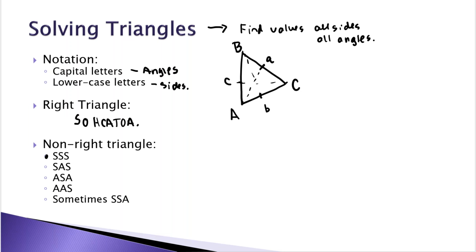We had side, side, side; side, angle, side; angle, side, angle; angle, angle, side; and we didn't have this one: side, side, angle. But sometimes when we solve triangles, we can find a side, side, angle. So this was not from geometry, but sometimes we can use this. It wasn't in geometry because in geometry, we wanted the ones where we could always find a solution. In side, side, angle, we can't always. That's called the ambiguous case, and we're going to treat that one separately.